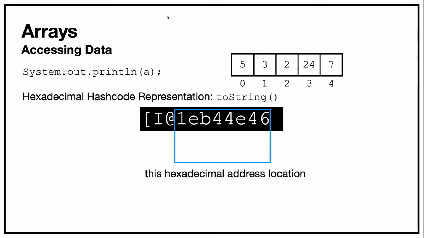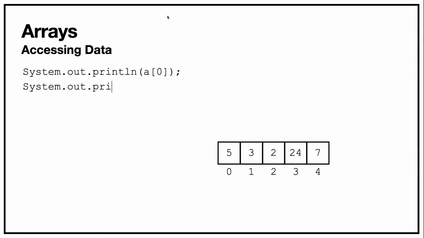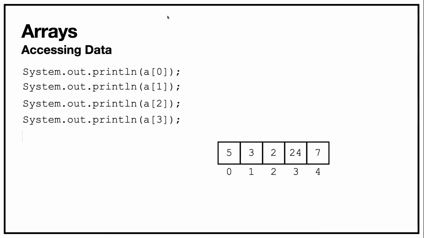Now, hexa means 16, base 16. So basically, in case you want to represent your digits from 0 to 16, you need to use hexadecimal for 1 byte. In other words, from 0 to 9, everything is fine because that's 1 digit. But in order to represent the number 10, you need to use A. 11, B. 12, C. 13, D. 14, E. 15, F. Where is 16? Well, remember, because we start at 0, that is the way we represent the 16 values. But if we want to store something more humanly readable, we just need to print those values using System.out.println, like the way we just did here.